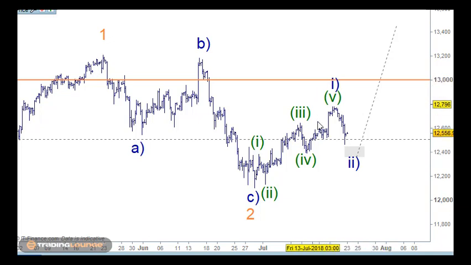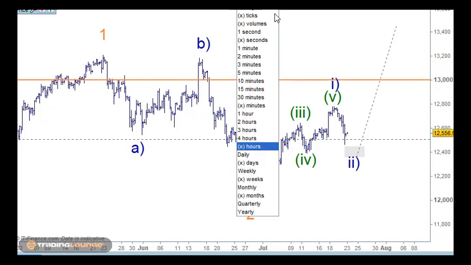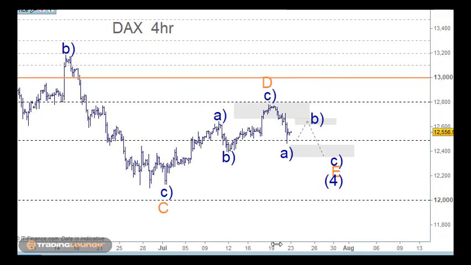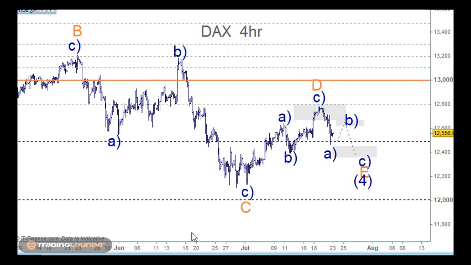So we can look at this in a bit more detail in a moment, but that's how the bullish one pans out, and it's pretty much how the other triangle pans out as well. So just two different ways of looking at it, I guess. So wave B, an A and a B and a C for wave C here, and then an A and a B and a C here for wave D, and then an A and a B and a C here for wave E or 4 here. So it's very similar in what we're actually looking at here.